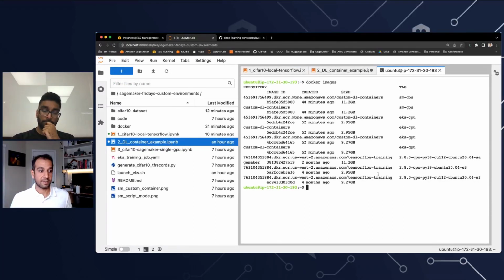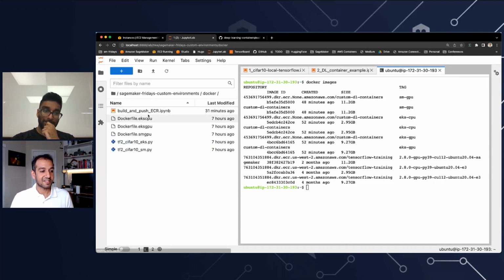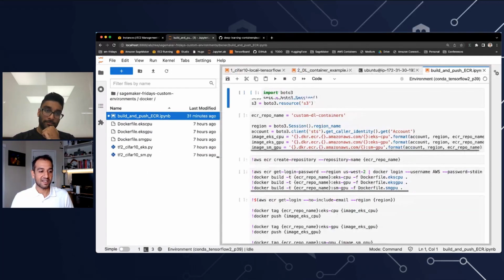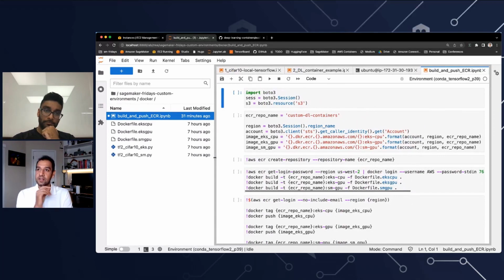How do I extend it? Again, I'm glad you asked. I know you're asking these questions because I can hear you, but here's how you pull, build, and extend a container. Containers require you to specify instructions in a file called a Dockerfile. Oftentimes, most ML practitioners don't need to do this. You don't need to.